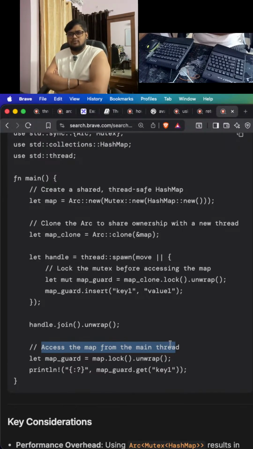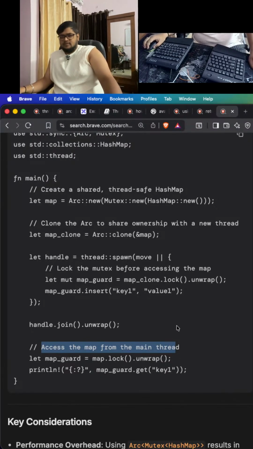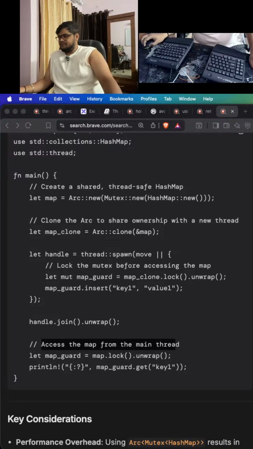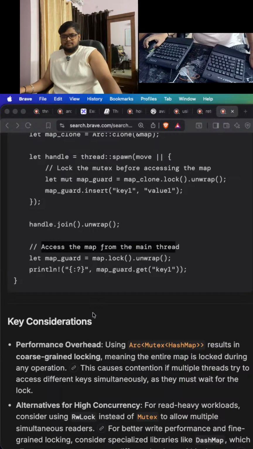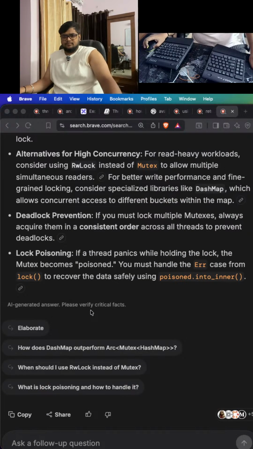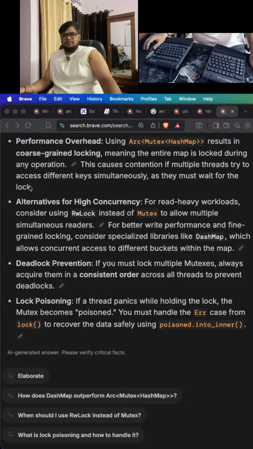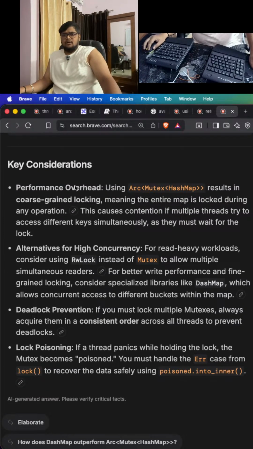What if I want to spawn multiple threads? So basically the handle over here is this. Using a mutex results in coarse-grained locking, meaning the entire map is locked. Yes, I know it, but this is the requirement.